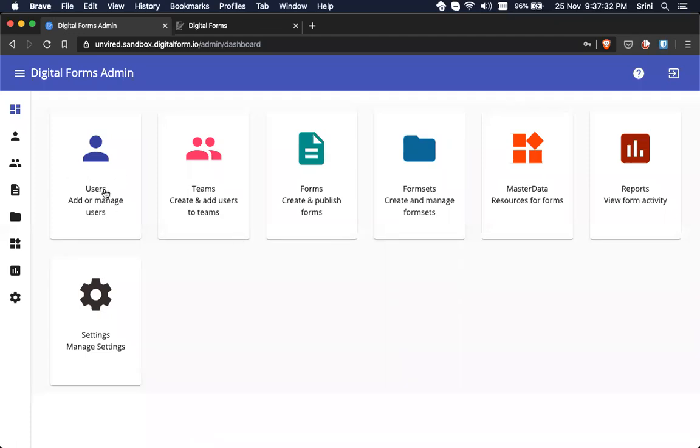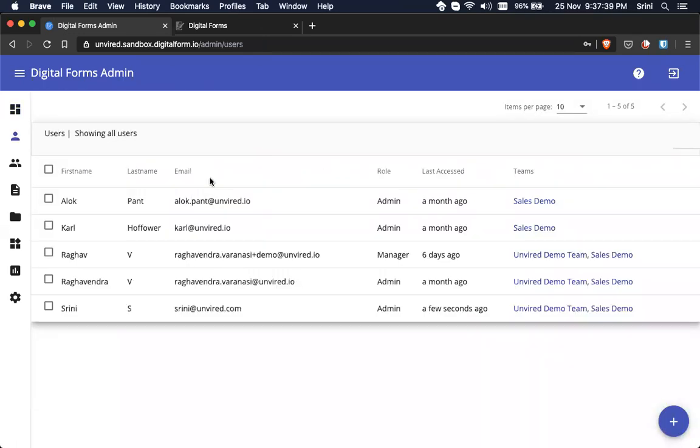So as you can see, you have users and teams. Users basically give you a list of users who can use the application. It works on what we call an administered model, wherein you give access to users, and these users can then access the forms using any of the standard applications. So there's no restriction in terms of which device they use to access these forms. Any user is allowed to access it on any of the supported devices, right?